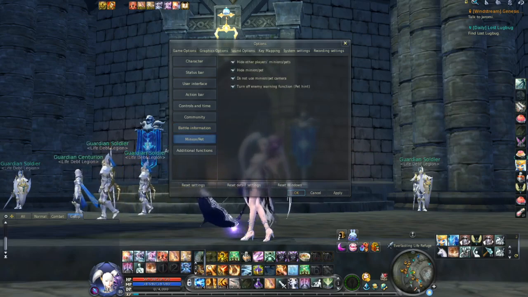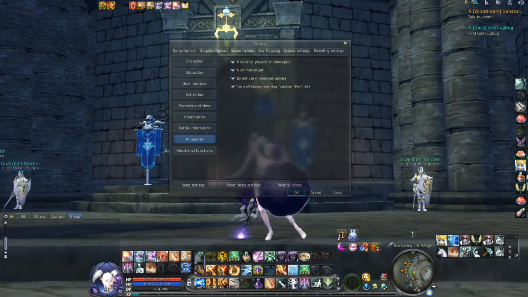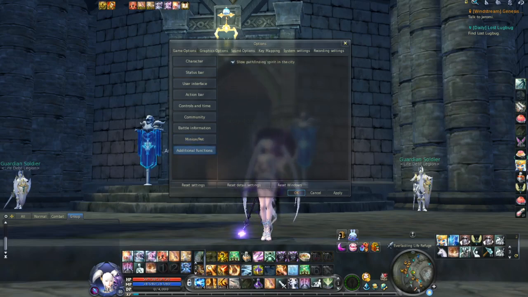Minion pet, yeah, you have a companion in this game, your minion, which is looting items from mobs you have killed in game and stuff like that. I also like to put all these options on checked. And additional functions, show pathfinding spirit in the city, checked.